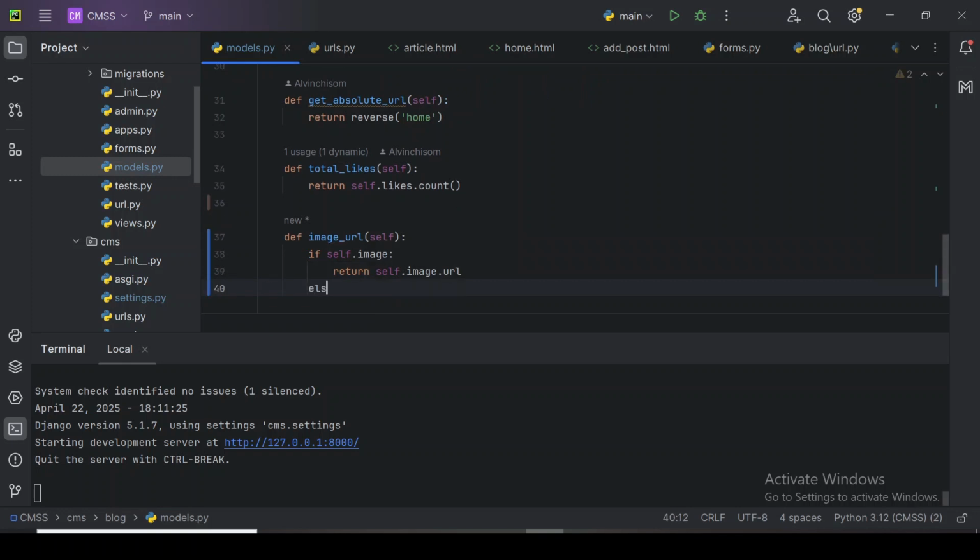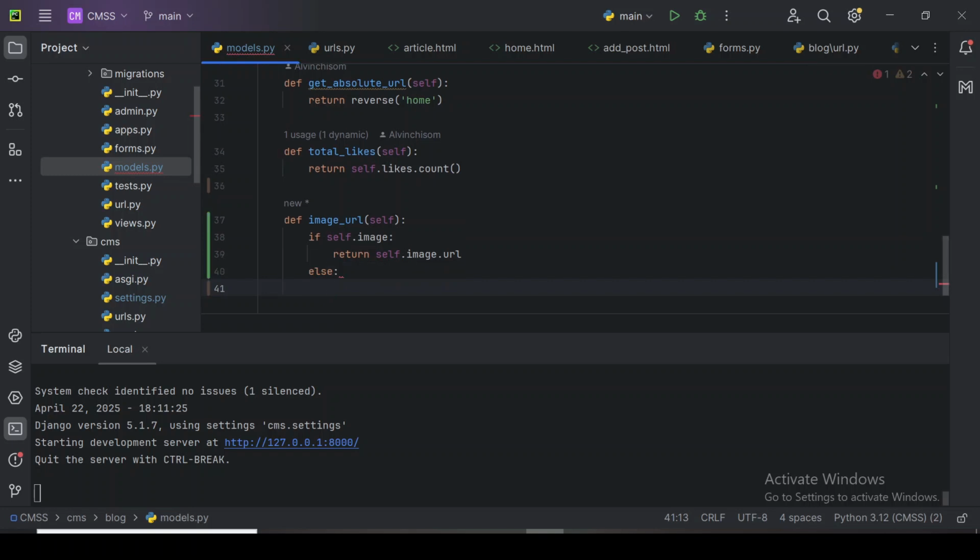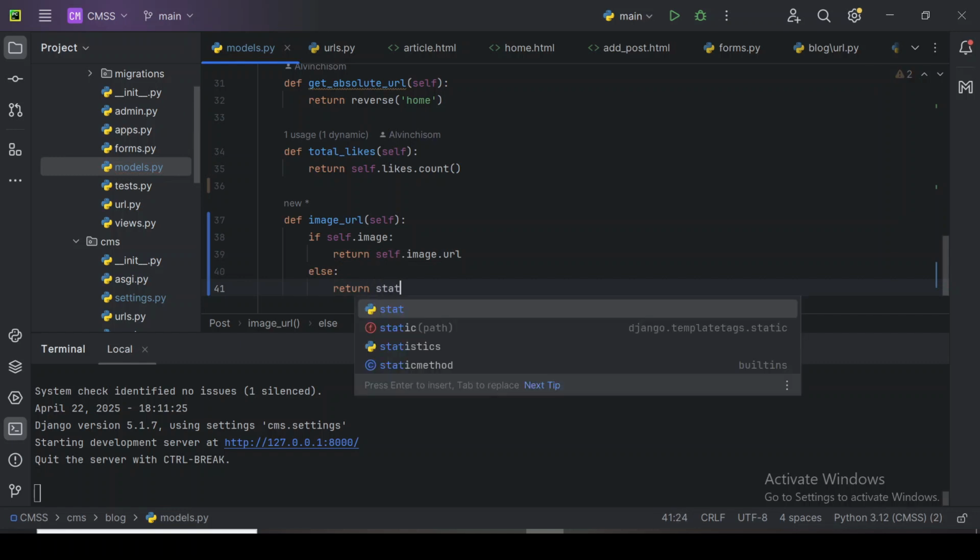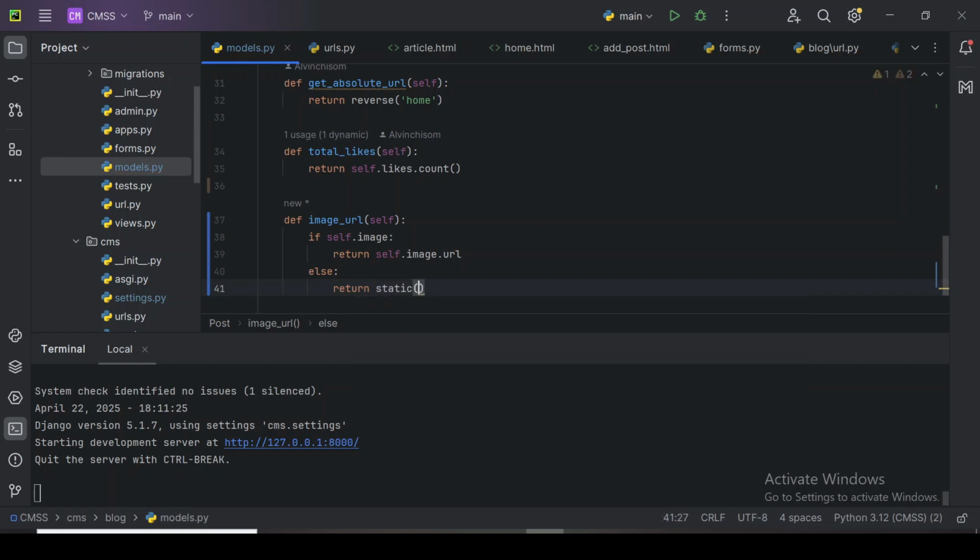Else, we don't have any image, maybe the user didn't provide any image. So we can now return static. So we're going to say images, then slash, and I want to pass in some image from my folder.